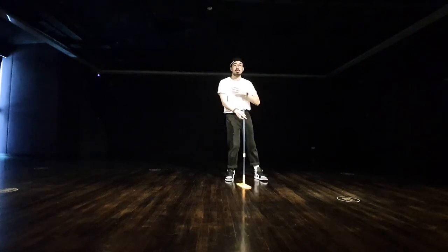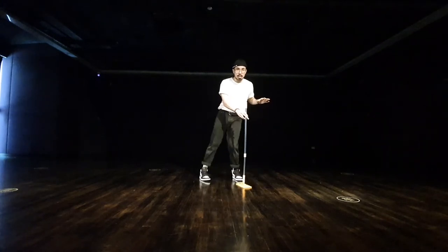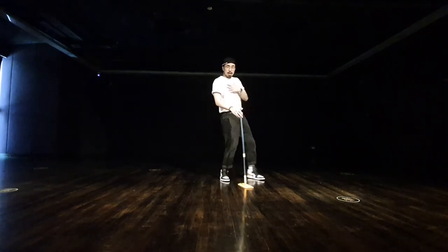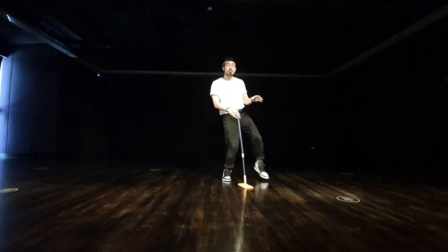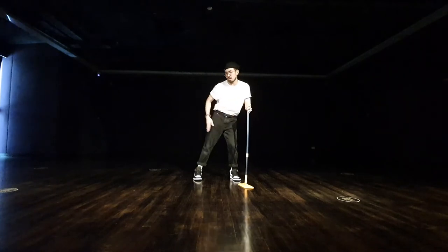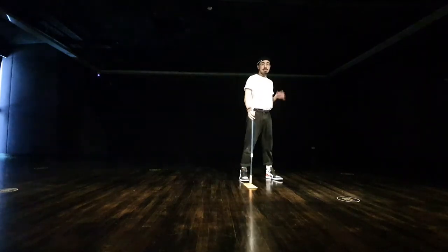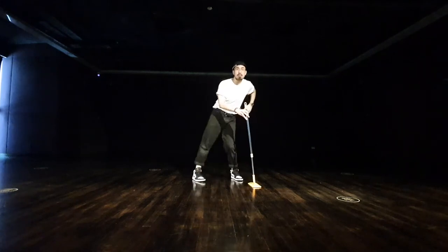But we're gonna keep the body in the center, so the body does not move. Only the feet move like this. Ball change, ball change, ball change. Okay, that'll be 1, 2, 3, 4. So we ended here. We ended on 5, 6, 7, 8, and 1, 2, and 3, and 4. So you should end with your left foot more on the outside, okay? One more time. From the previous one, 5, 6, 7, 8, go.